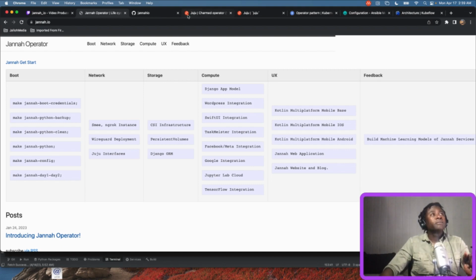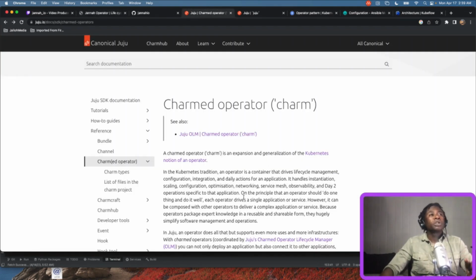Our operator, though, is based on a tool called Charm. So what Charm lets you do, Charm lets you create Kubernetes operators using the Python language, right? So right now in industry, there are 3 ways you can create operators. You can create Go-based operators that are written entirely in Go, because most of Kubernetes is Go anyway. You can write operators using Ansible Playbooks, where basically what you're essentially doing is you model your day-to-day management of your application using Ansible plays, and those plays are run when your operator is deployed on a cluster.